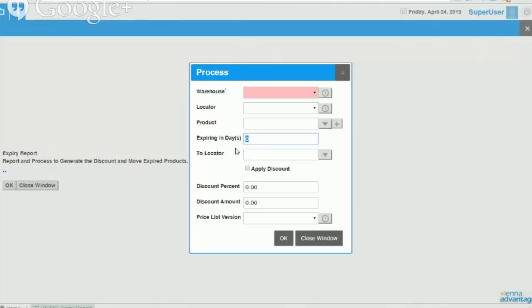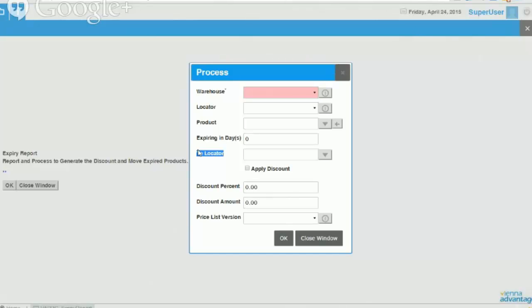In the same action, you could transfer these items to a different locator. So you could say, I would like to transfer all that to a different locator, and you don't need to do a manual transaction. The system will give you a list, and it will transfer all the items to a non-operational locator as well.